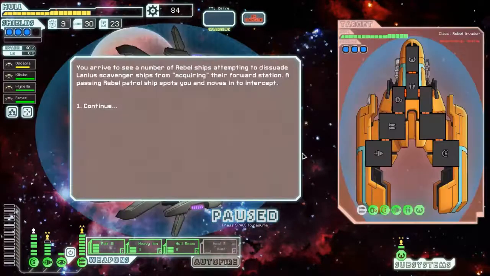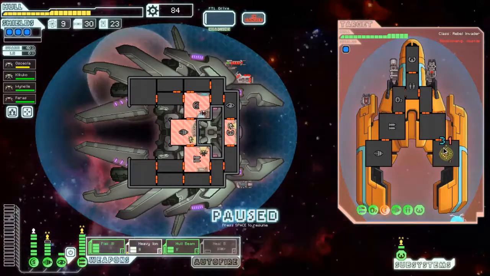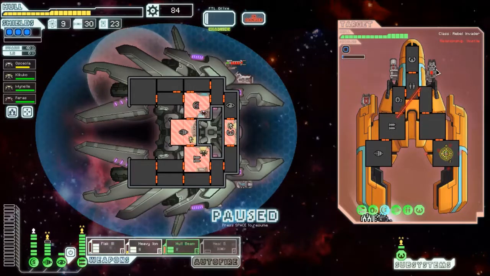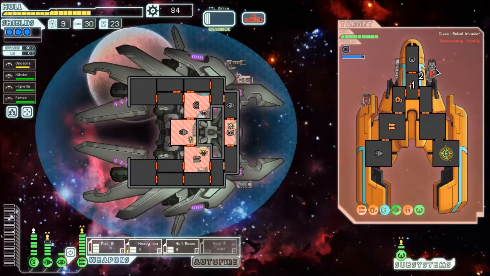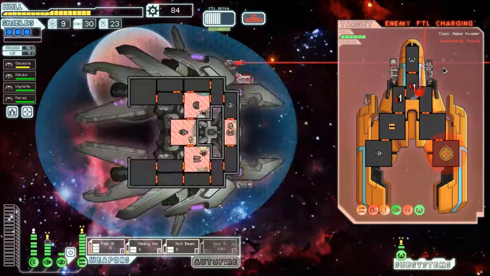Okay, any salvage then. Alrighty then, fire the heavy ion. Okay, fire the flak. Keep flacking them down! And their weapons are gone, good. The missile is back. War never changes. And fire the hull beam again. Oh no, you don't escape.